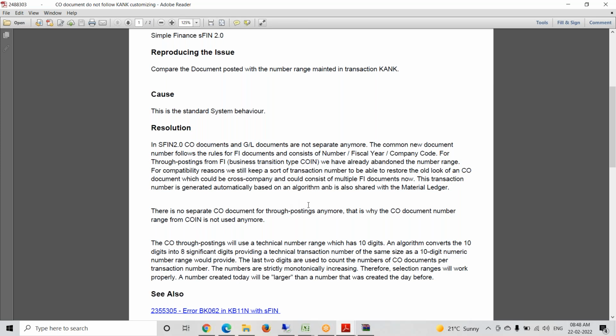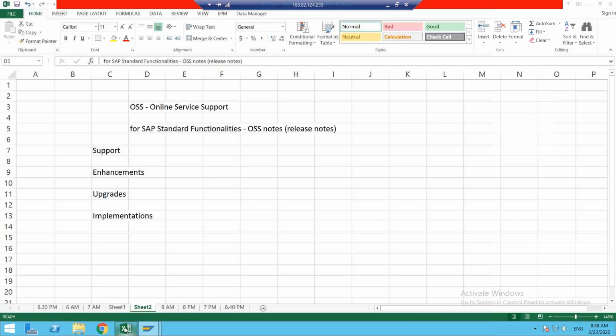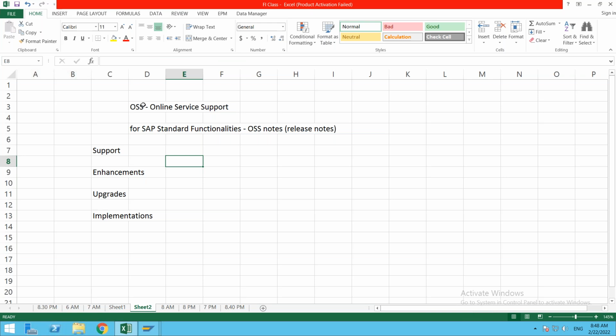Without reading, I implemented some notes. Of course, we can delete as well. Once you implement an OSS note, if any functionality is not executing or any inconsistency happens, then we can delete it. We have that feasibility. But before installing OSS notes regarding business functionalities, we should be very careful. We have to go through the note, understand what it is telling, and then implement it in the SAP system. This is what we do.